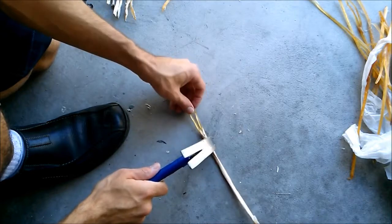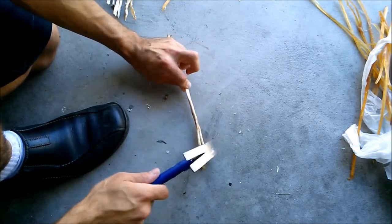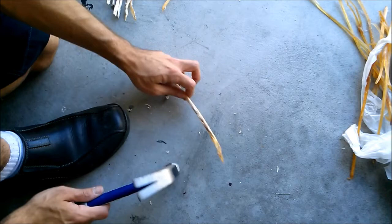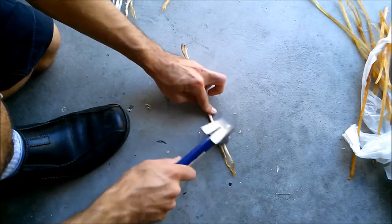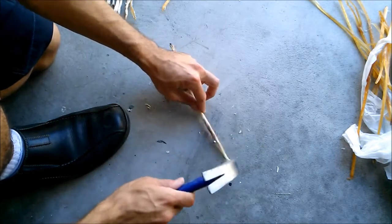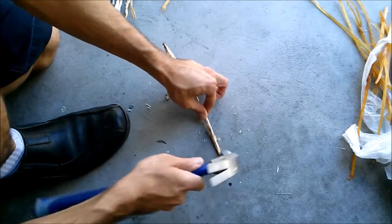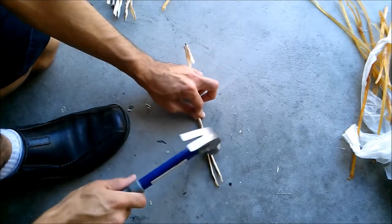Of course, in the future I'm planning on doing things like trying nylon instead of sinew. Nylon has very similar elastic properties in terms of its modulus of elasticity, that is, how stiff it is and how much it resists being stretched, although it has a greater maximum elongation before it breaks. That could be a very positive property. I'd like to try it. I don't know of anybody who's really used nylon fiber. Cordage, yes, and that's worked out very well. Somebody made an Inuit style cordage-backed bow with nylon as a sinew simulant, and that worked very well.